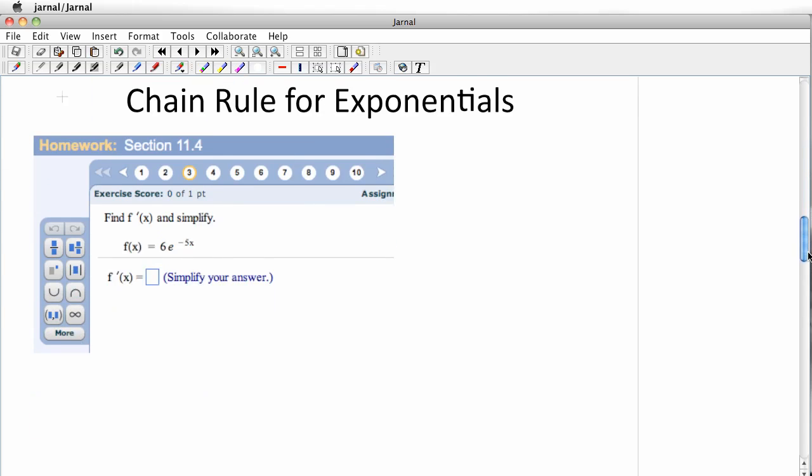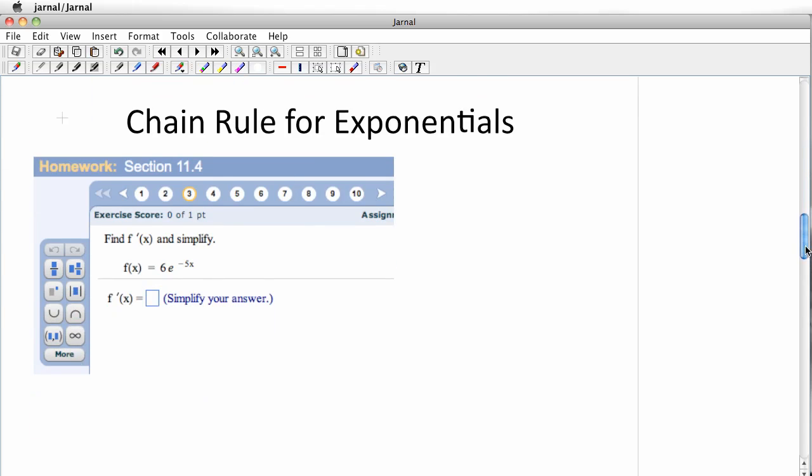Let's look at the exponential functions. It's very similar. Again, what we would know how to do is if this had been g of x equal 6e to the x, then I'd be in good shape. I could just say, well, the derivative is 6e to the x. It doesn't change anything. The derivative of e to the x is, good grief, the derivative of e to the x is e to the x. So that would be correct if it was just e to the x power, but it's not. It's e to a bunch of stuff, right?